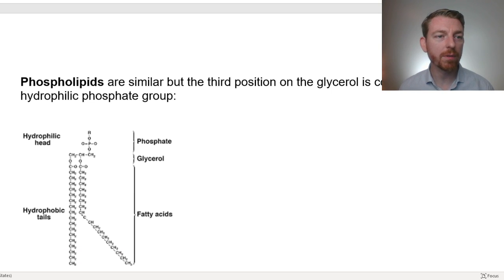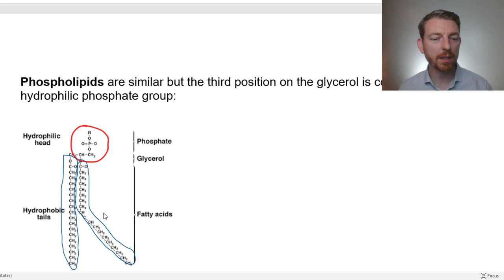So you'll often see this thing drawn out where you'll have the polar head group, the phosphate group, and then the non-polar hydrophobic legs hanging off of these things. And it's shown with an unsaturated carbon double bond there, again quite common. That's going to depend on how fluid you want these structures to be, whether you want it to be a little bit more solid or a little bit more liquid.